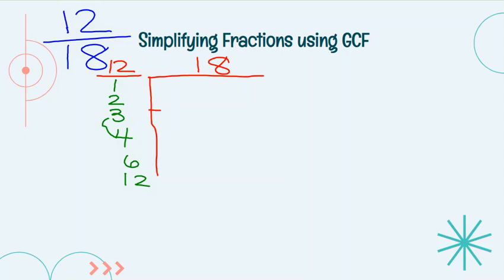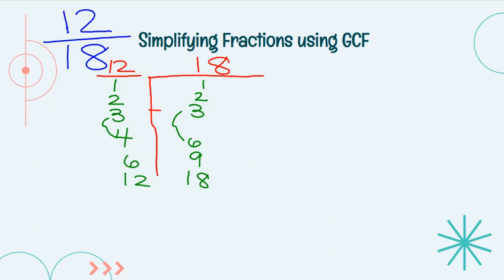Now I'm going to look over here and I'm going to do all the factors of 18 in the same way. I'm going to start always with 1 times itself, and then I'm going to work my way in order. I'm going to say 2 times 9 equals 18, and then I ask myself, does 3 times anything equal 18? And the answer is yes. 3 times 6 equals 18. And now I'm going to check everything between here. I'm going to ask myself, does 4 times something equal 18? And the answer is no. And does 5 times something equal 18? And the answer is no.